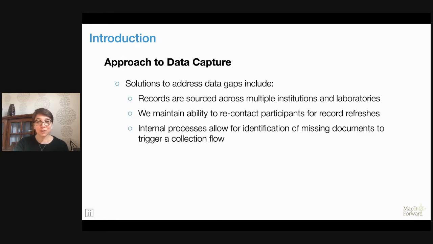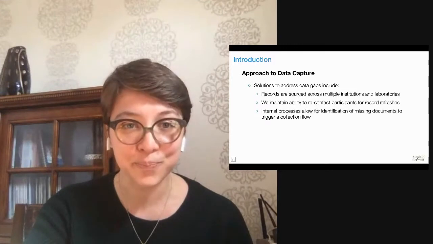Another important thing for us to consider is how we can address data gaps. And we're lucky in that we are a patient-centric model, so much of this is already accounted for. Some of the things that we consider are that we're not limited to a single institution or EMR, and we're actually able to collect records across many different providers, including commercial and academic labs, which you can imagine is really important for a study around genetic information.